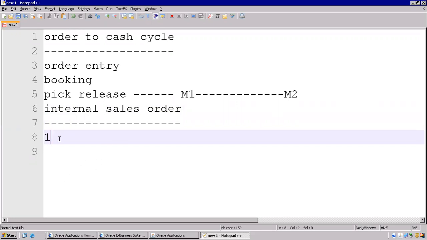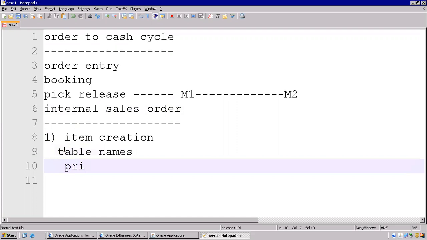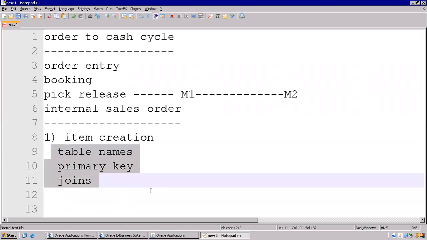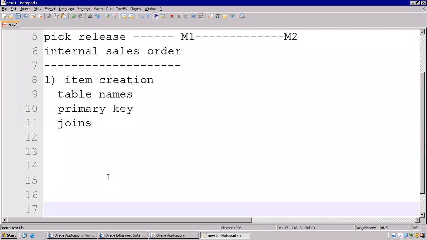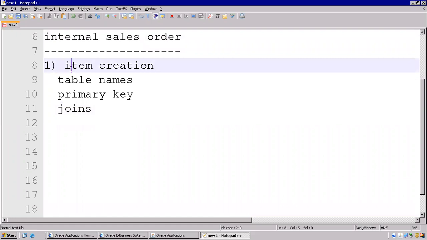So first step here is item creation. So you people are feeling that backend is difficult. Backend here is like you need to know the table names. See, only 3 things here: table names, then primary key, then joins. These 3 you should know. You are not going to design any tables. You are not going to identify anything here. So backend is very easy. Just see in this flow. If you feel backend is difficult, we'll have another session also.